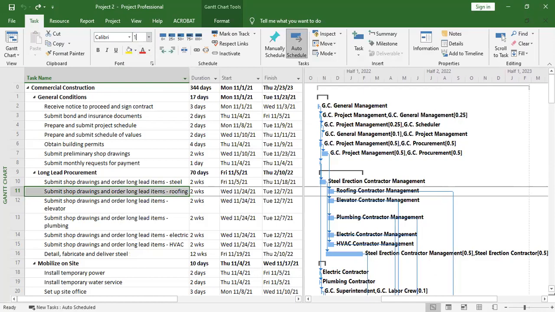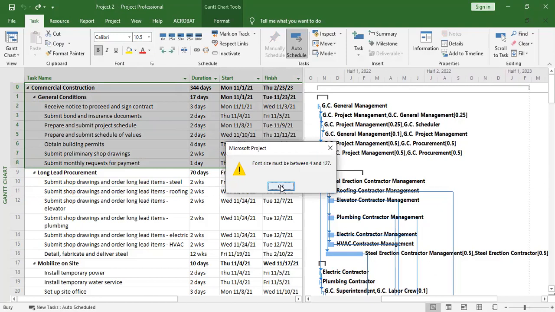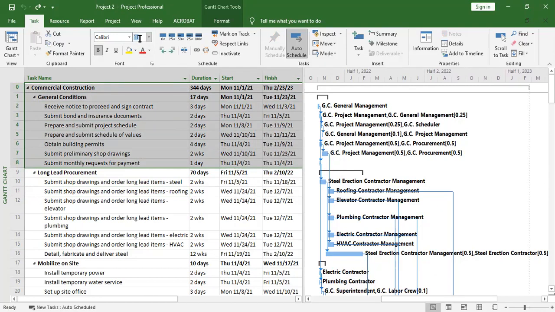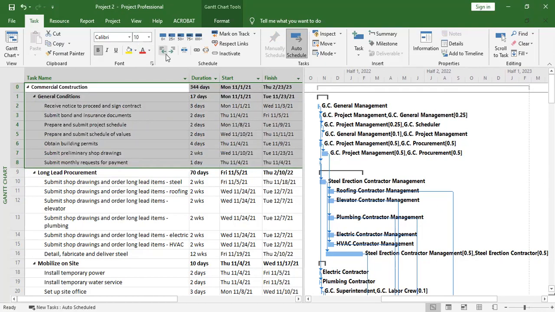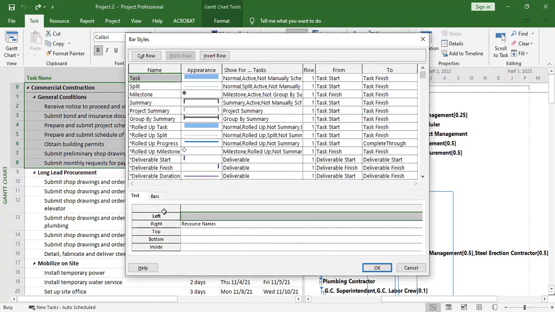If I reduce to maybe 10.5... Okay, wait a minute. This one just changes the text here. Let's change from here to text.